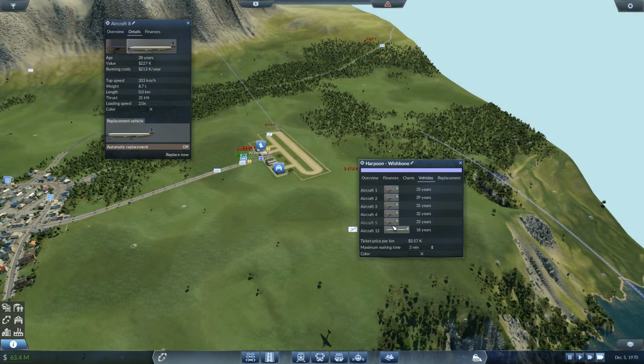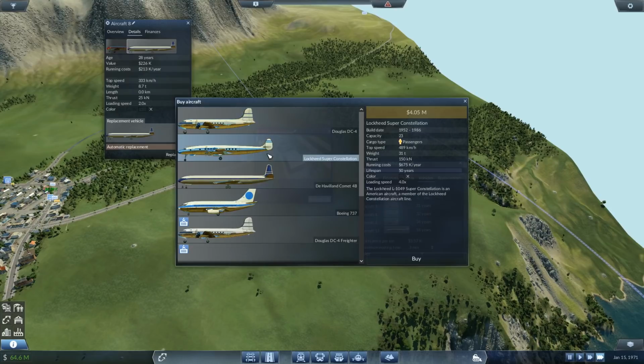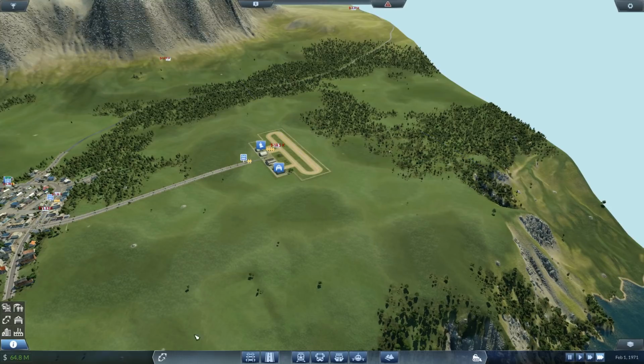But I have a multitude of different aircraft here. Which are all starting to age quite a lot. I'm not sure what the lifespan of these Douglas DC-3s is. If it's anything to go by the DC-4, I'd say they only have about 7 years left. And this, I think, is that Super Constellation? Yeah. Super Constellation is 18 years old, can go up to 50 years. It's not the most modern aircraft, but it works. It still flies.